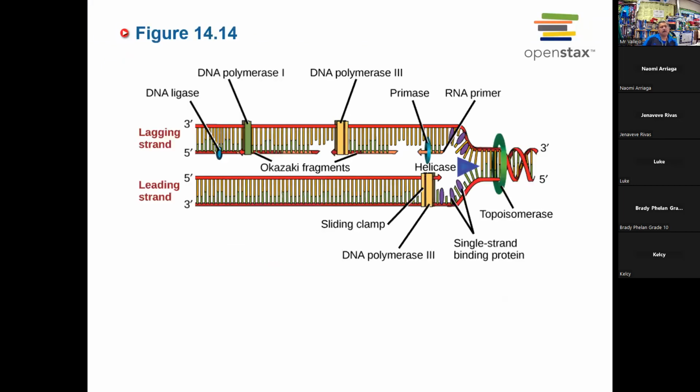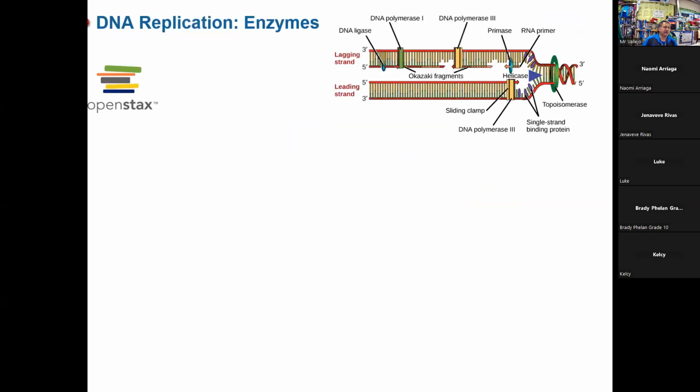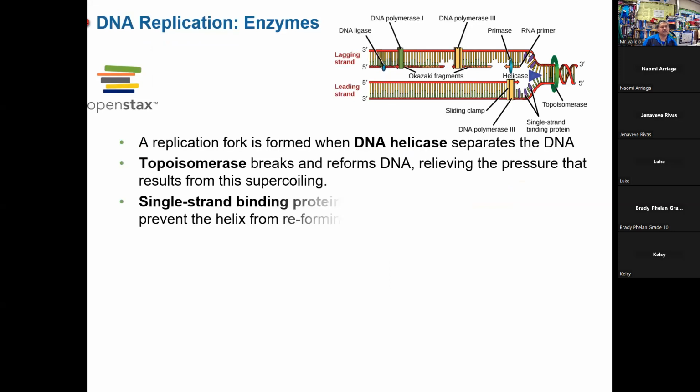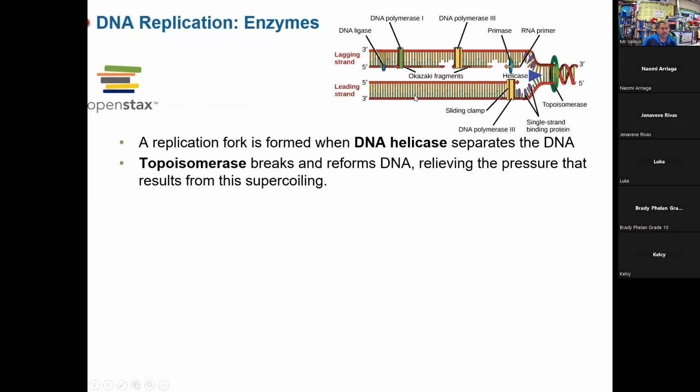We also know much about the different enzymes and proteins that are necessary in order to make this chemical reaction go, the replication of DNA. So you can see in this graphic, it shows you all of that stuff. But to give you a little bit more detail, all of these different things happen. The first one is DNA helicase, which separates the DNA so that the DNA helix, the twisted part of the DNA, is no longer in existence that way, and it's straight up unwound. So it's easier to get to.